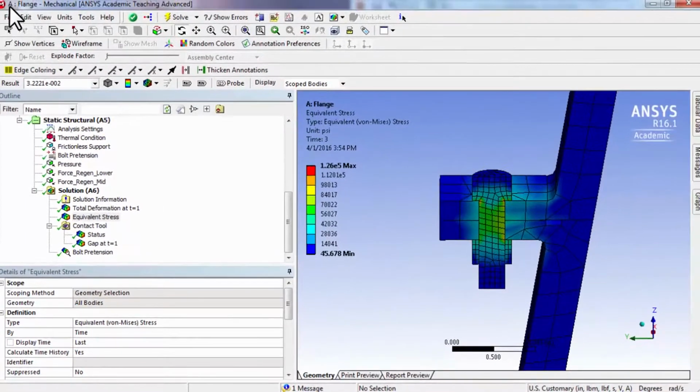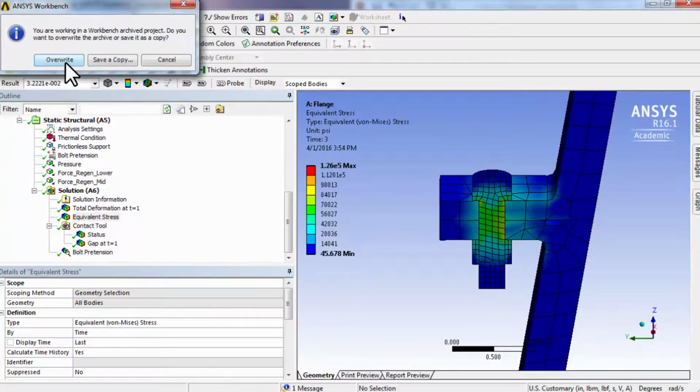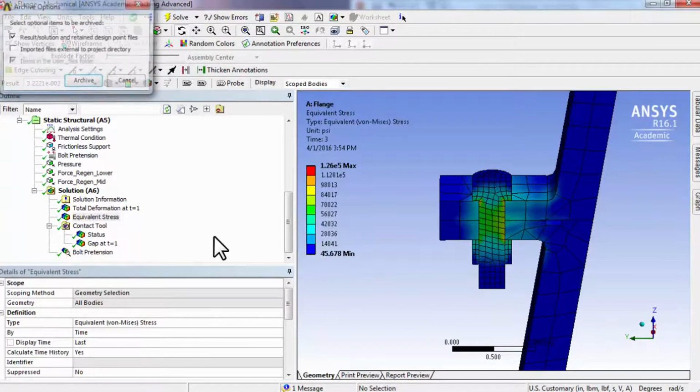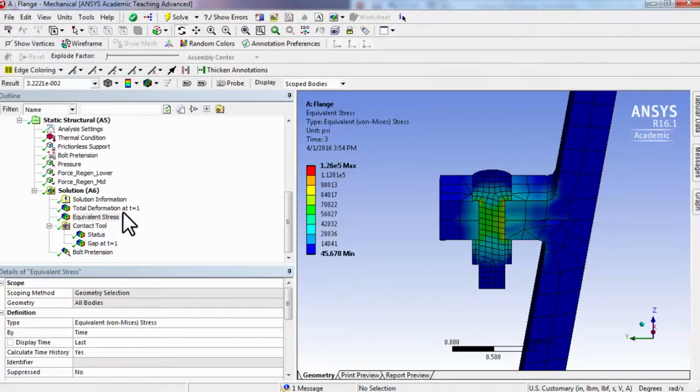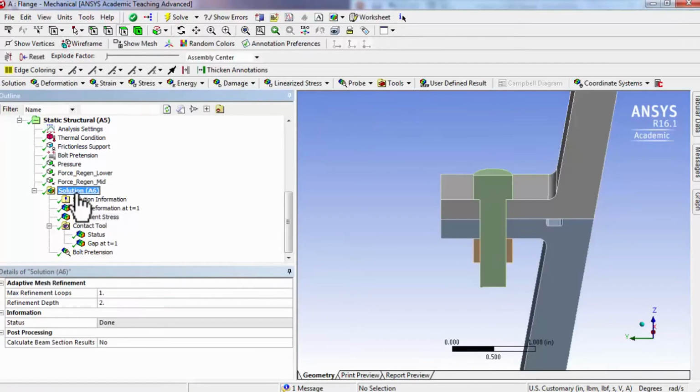So you can save the project, and I will say overwrite. The results will save the displacements at the nodes, and it'll give you a bigger file. If you want to get a smaller file, you can deselect results, and then you'll have to basically regenerate the results. So I'll save the results. If you don't have the results, you'll have to go to Solution, right click, and say Clear Generated Data, and then hit Solve.